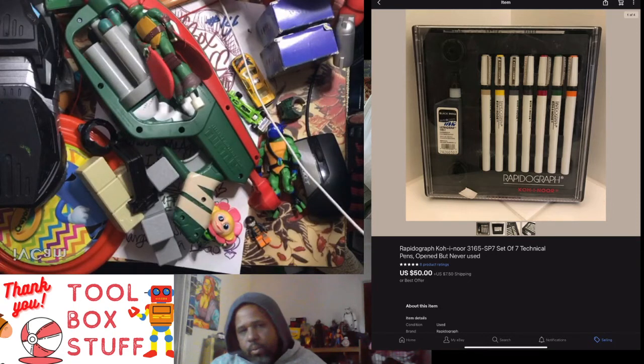Clogged, ain't working right, all that. Very, very popular pen set. I don't think they make them anymore. This one was purchased by an art student who quit being an artist. None of those pens were ever filled. They were all new, no ink on them, no splotches on the tip. Every one clean, the ink container full, all the accessories, including the instructions, sitting in there. It might as well have just been wrapped in plastic, right?